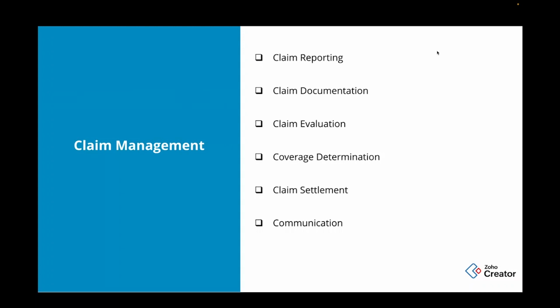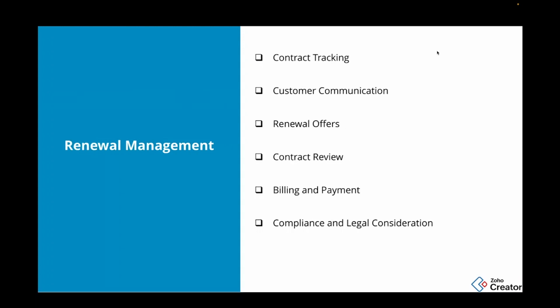And the next, renewal management. Renewal again is a big process involved in insurance management. Every time a customer signs a contract, it will be for a year or 2 years according to the norms given by the providers. So we have to communicate to the customer whether the contract is ending. We'll also be offering renewal offers to that particular customer, and the contract will be reviewed and signed. All the compliance and legal considerations have to be made before processing the renewal management as well.